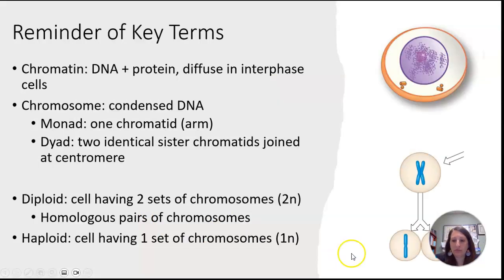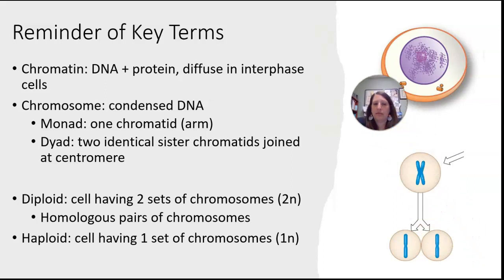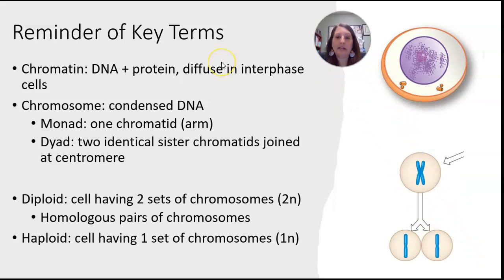Some key terms as a reminder. We talked about a lot of these in chapter 10, but just to make sure we have it. DNA in an interphase cell, a cell not dividing, will be in the form of chromatin. What is that? That's double-stranded DNA associated with histone proteins. Remember, that's the first level of protein folding of DNA condensation. We saw nucleosomes and linker DNA, if you can remember back to the tail end of chapter 10. When we see chromatin, it looks diffuse, kind of spread out, not coiled. And that is how the DNA will appear in an interphase cell.